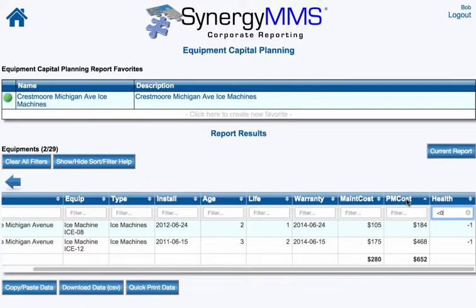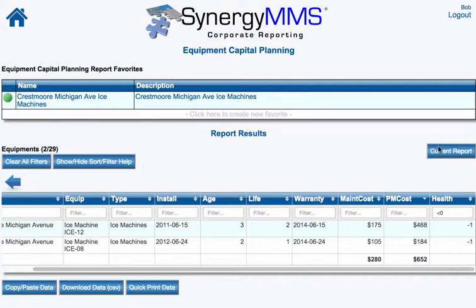So if we just sort on PM cost, we can see pretty clearly that this ice machine, number 12 here at this property, is costing us a lot more in maintenance costs to maintain than the one next to it, which is of the same age or at least of the same health. So if we're making a capital equipment decision to say, well, which ice machine should I replace next, this data helps us decide how to do that. So again, very useful information we can utilize to do that.